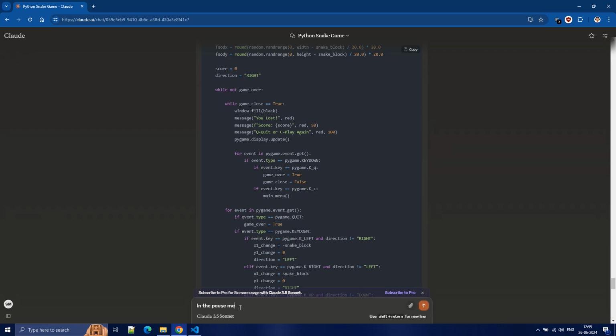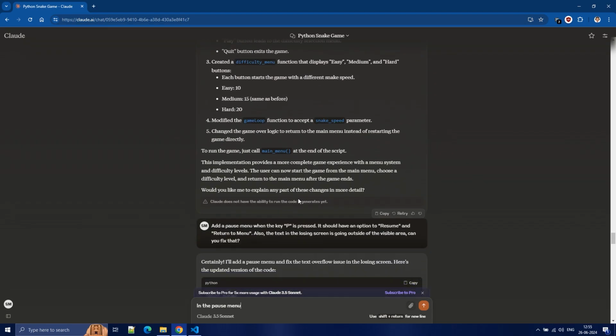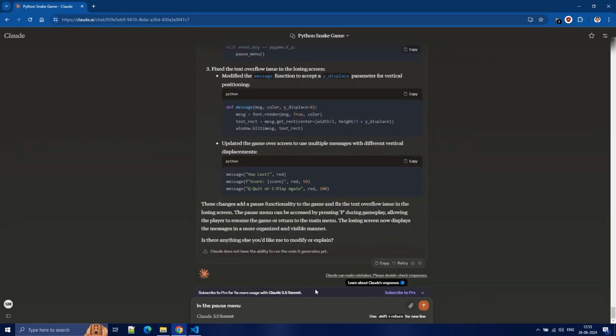In the pause menu, what was my previous prompt? Did I say return to menu? Anyway, the main menu option should bring the user to the home screen, to the initial screen instead of quitting the game.